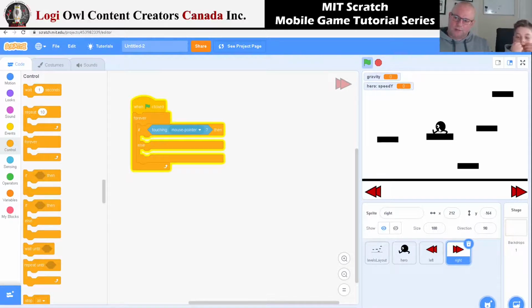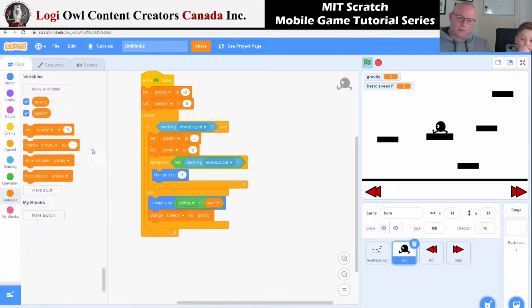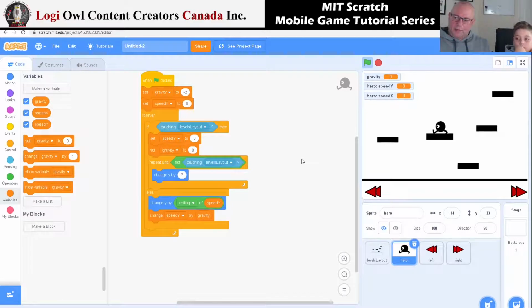I'll use something else for that specific character, and I'll name it like the speed X. Sorry, and I'll be using that here in the variable, and I'll name that, make variable, as speed X. Okay, and this is accessible for that sprite only, and I will be adding some value to speed X or changing speed X. But how is this done?